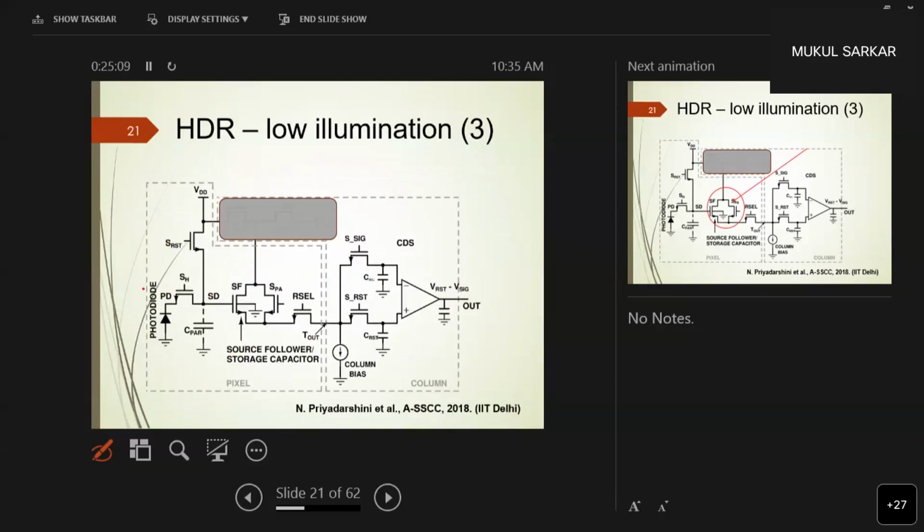So the works that I've presented so far are works from the literature, and these are some of the works from IIT Delhi. So this is our work. What we also did, so this you see over here is a conventional pixel, and this is a source follower. We modulated the capacitance of the source follower to produce different well capacitances, and these different well capacitances also helped us in achieving very high gain for low light, and I will show you some of the images.